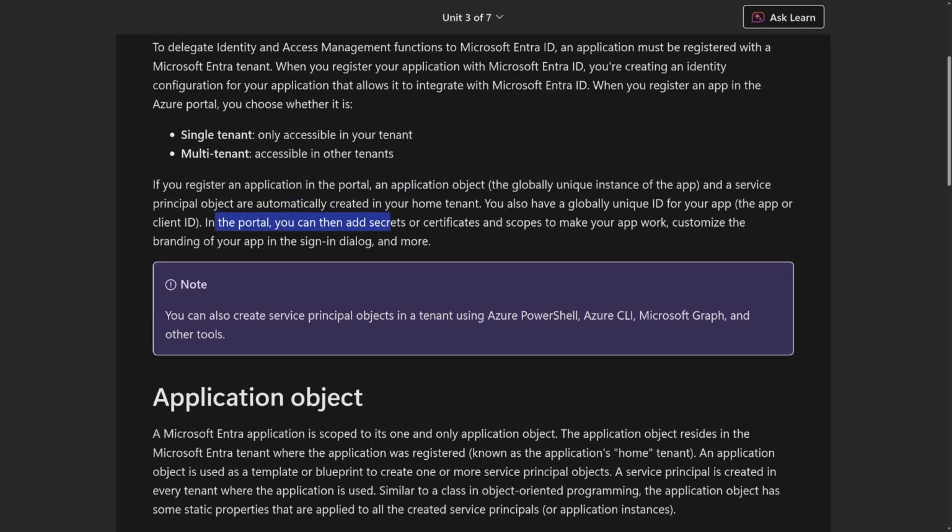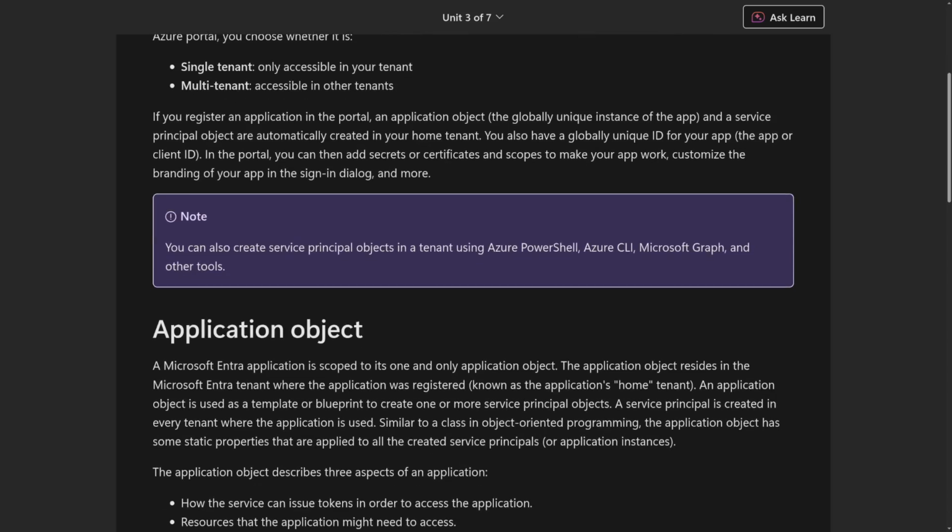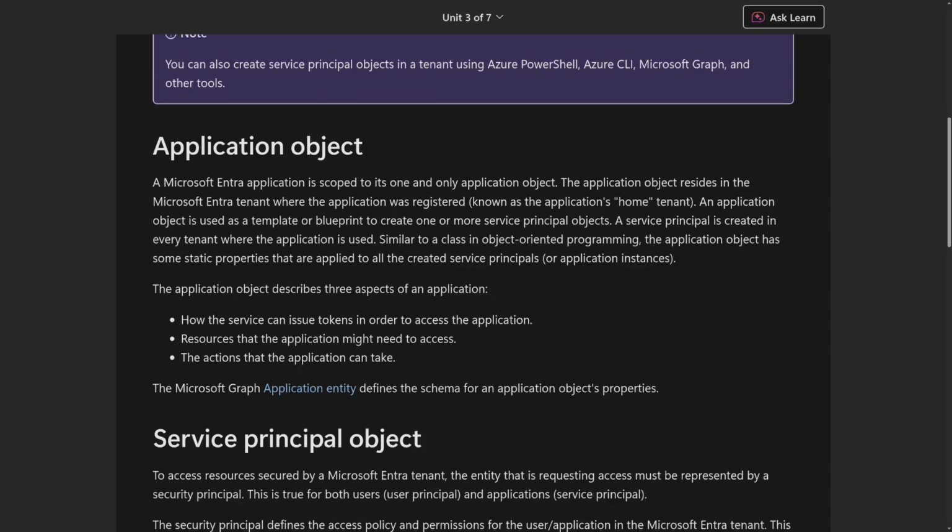In the portal you can then add secrets, certificates, customize your app branding, and so on. You can also create service principal objects in a tenant using PowerShell, CLI, Microsoft Graph, and other tools such as ARM templates, Terraform, or Pulumi.